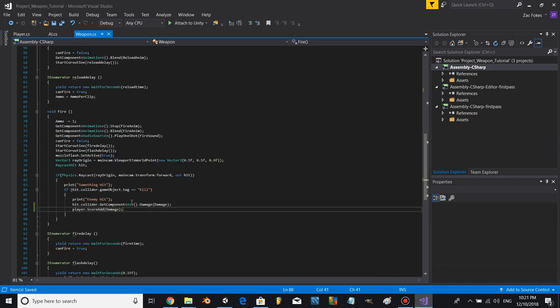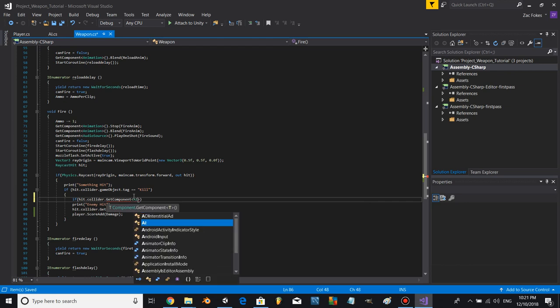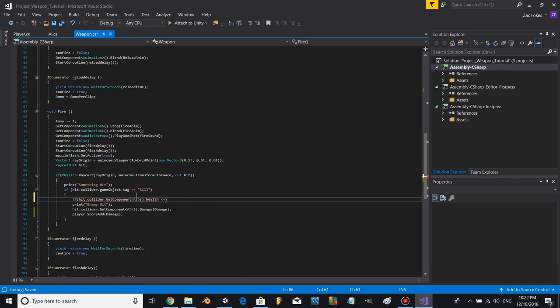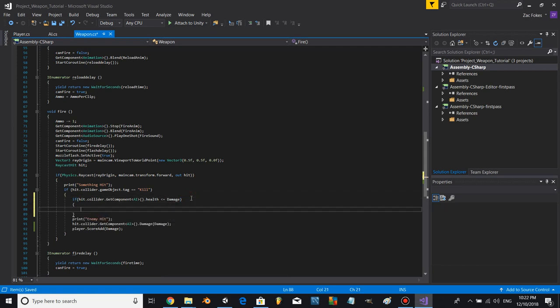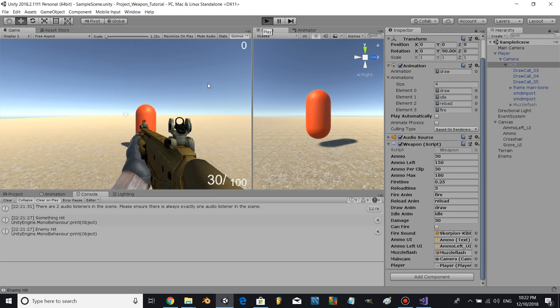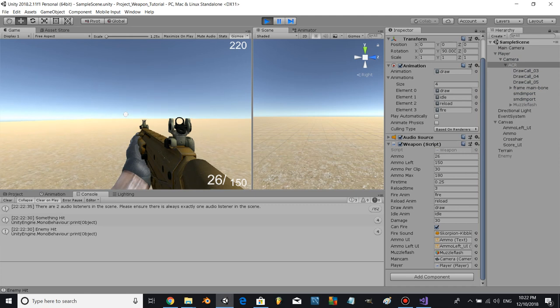Alright, so really quickly, let's give a little bit of extra points if we actually fully kill the enemy. So let's go hit.collider.GetComponent<AI>().health is under or equal to damage, and player.ScoreAdd(100). Alright, beautiful. So now, every single time we hit the enemy we get a little bit of score, and when we fully kill them, 100 points. Now we have a point system in our game, basic firing, a lot of base features.